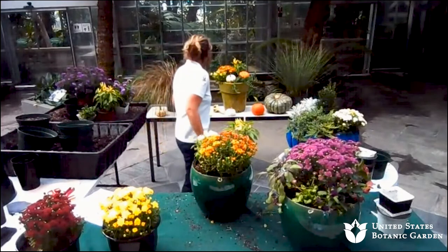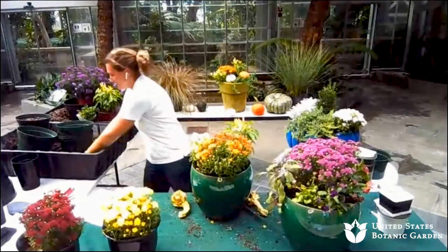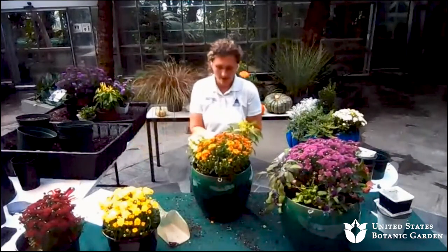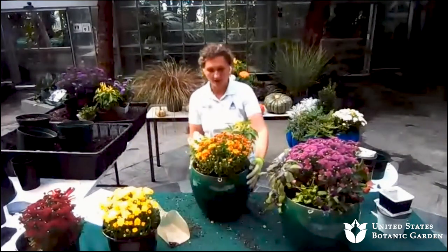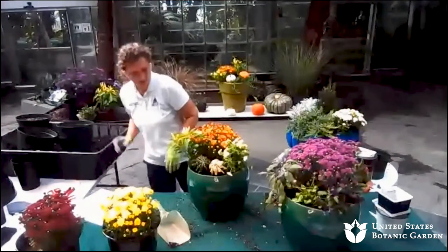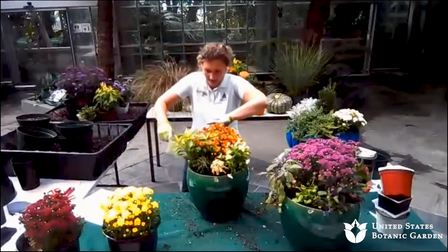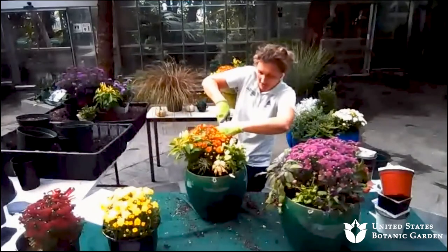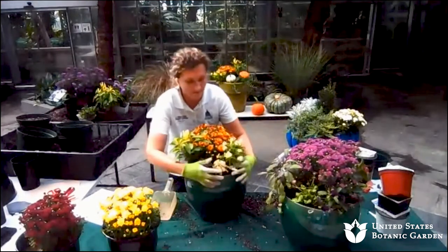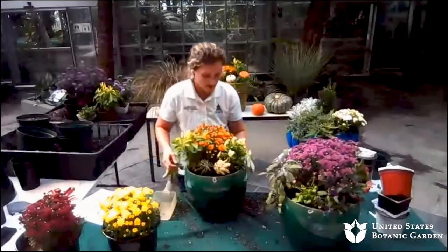I've got a couple of little gourds here to really dress up a pot. If you're seeing some holes or too much soil showing, think about things in nature you could add to the container just to dress it up — make the container say 'it's fall, it's autumn.' Just adding gourds, a small pumpkin, or mini pumpkin adds color and texture. Different twigs or branches make the pot more whimsical and give it some artistry. And don't forget to tuck in your spring bulbs underneath if you really want to prolong the container through the next couple of seasons.